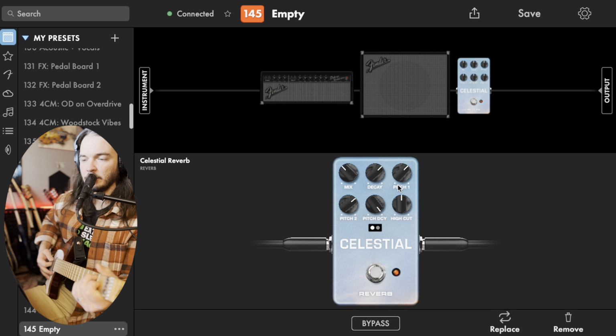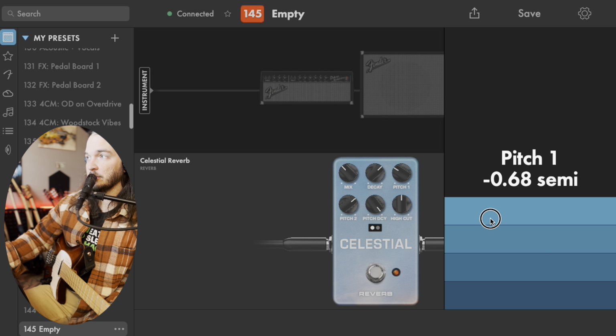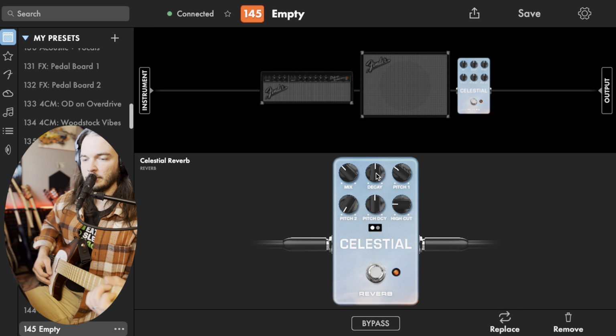You can hear it's got some weird stuff going on. That's because I was messing with the pitch. So what I'm going to do is put this pitch at 0. This is what gives it that high-end shimmer. And I'm going to pull the second pitch all the way down. We're also going to pull our high cut about so. Pitch decay, we're going to bring it up to unity. And then our actual decay, we're going to do the same. So now let's hear it.